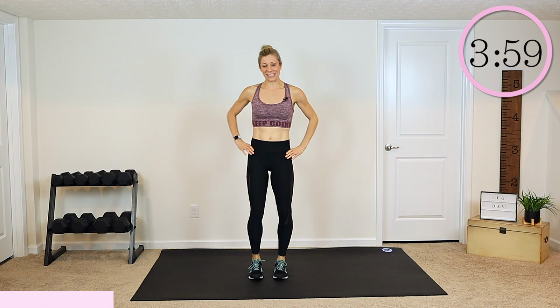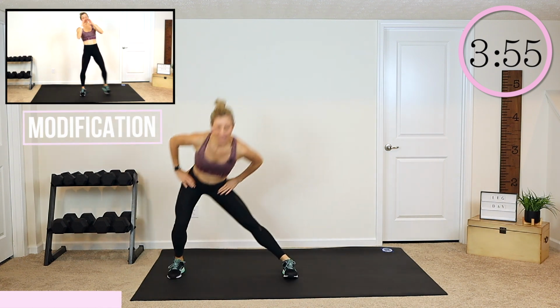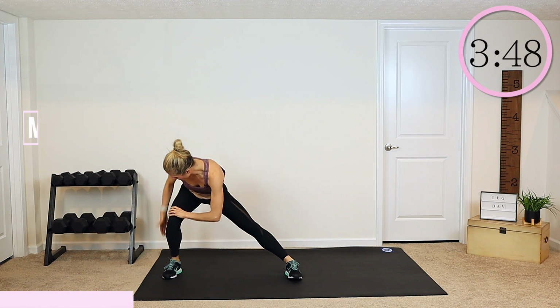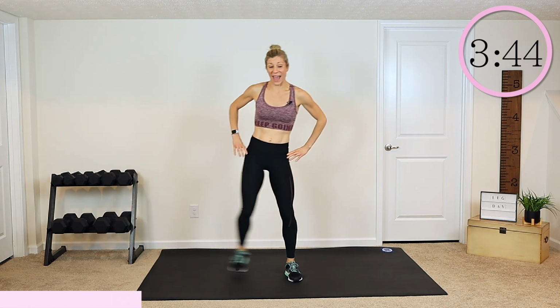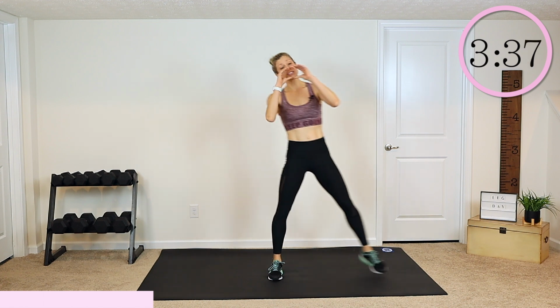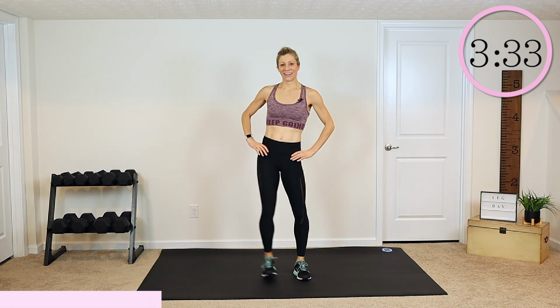Lateral lunges are next in 3, 2, and 1. Okay, so we're stepping out to the side. Nice job, guys. Sit back. It's just like a squat on that one leg here, and we're really trying to sit back. Stay up higher. Right here's that modification. We just decrease our range of motion. Modify it right here.